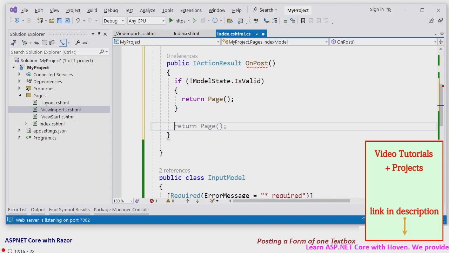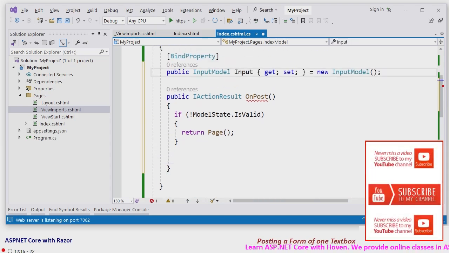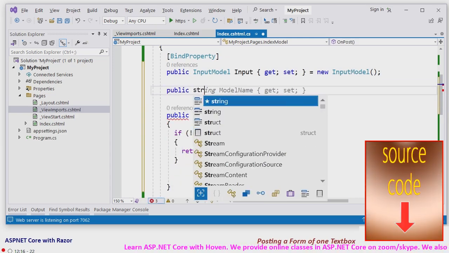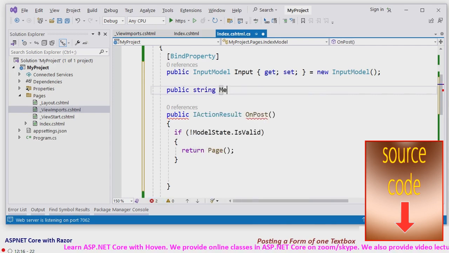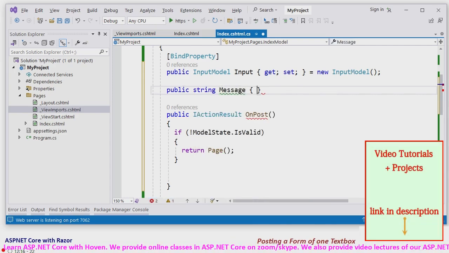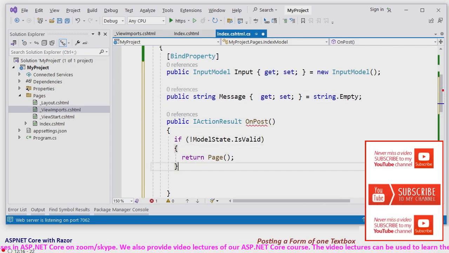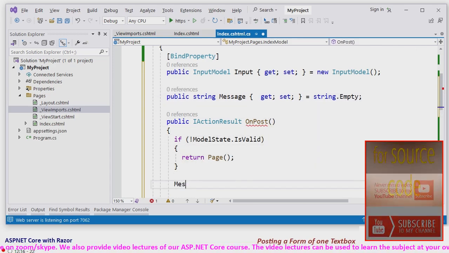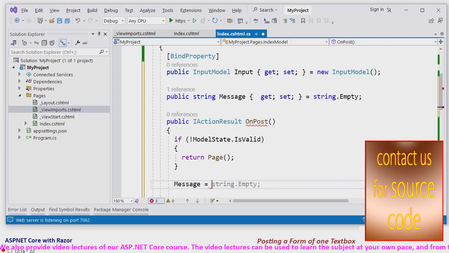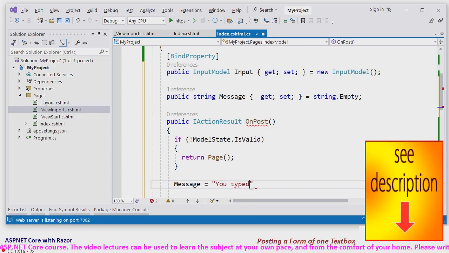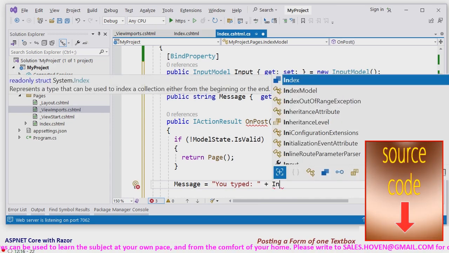And otherwise, for this I will have to show that feedback message. So I'll add that property, public string Message. It is that feedback property that we will be showing. So when we come here in our OnPost, we will set this feedback equal to 'you entered' or 'you typed'.